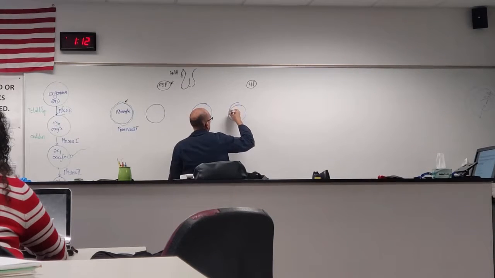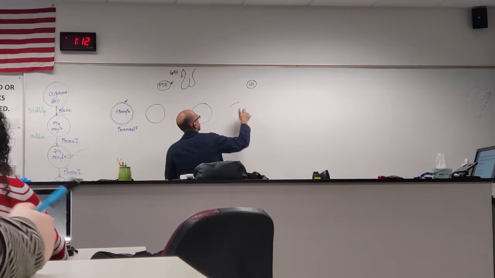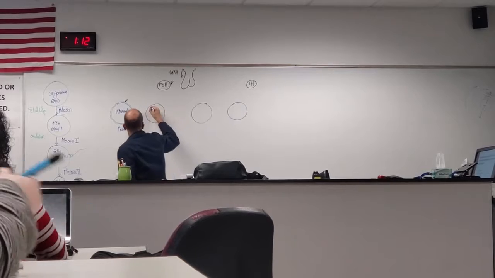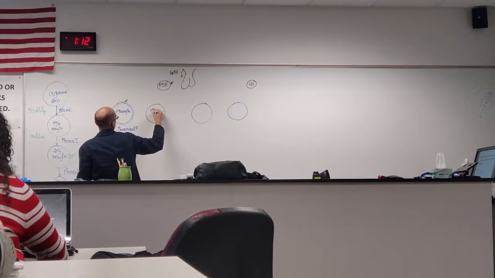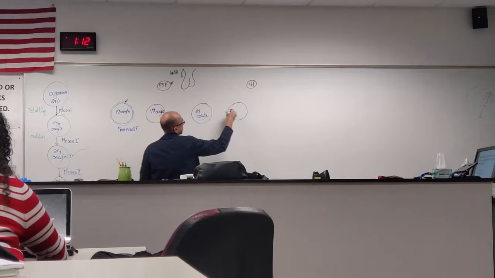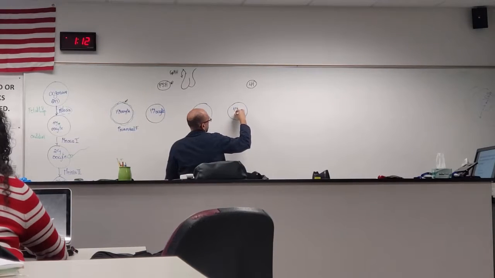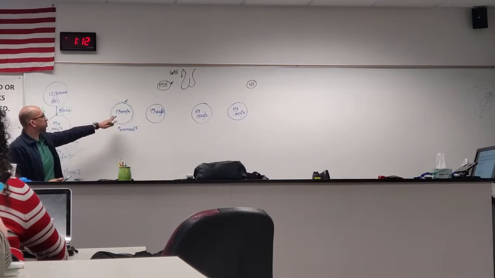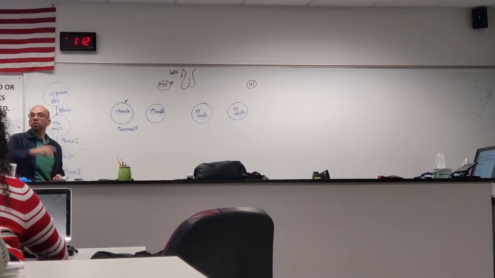What do you think is going to happen to the primary oocyte when I'm growing my follicle? Is there anything that's going to happen to the primary oocyte? Yes, it's going to stay the same until ovulation, right? So what's the difference between the different follicles? It's going to be the granulosa cells, the follicular cells around the egg.